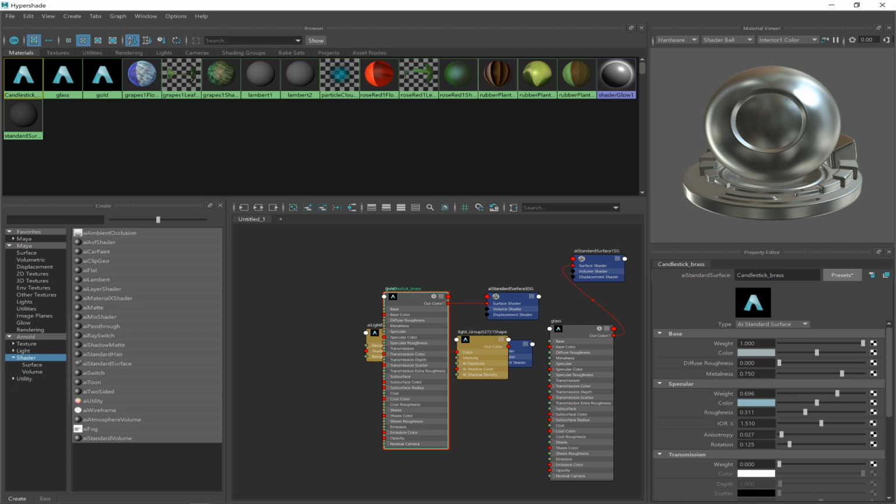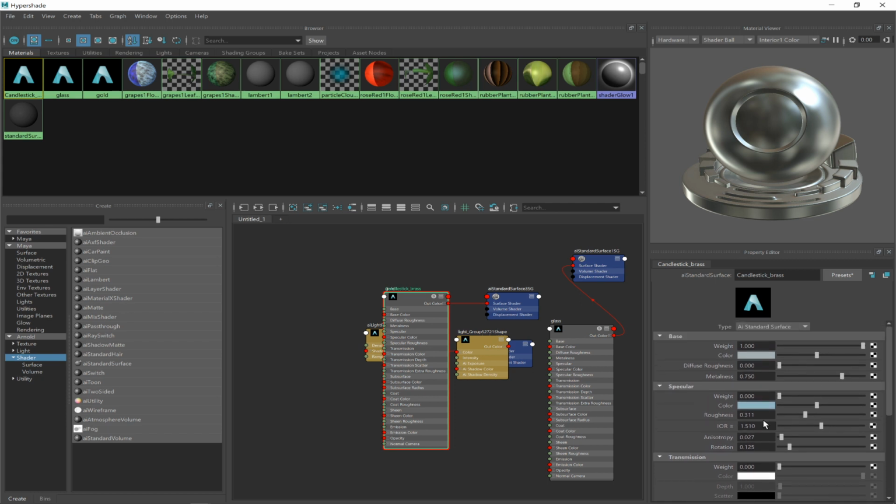Specularity is really important too. Specularity here is shininess. So if you have a glass object or a metal object, this is basically how shiny the object is. And again, weight or intensity is what you want to adjust. So if I pull the weight down, let's just pull it down to 0. We should see the shininess go away, but it's also tied to roughness. So let's pull the roughness down too.